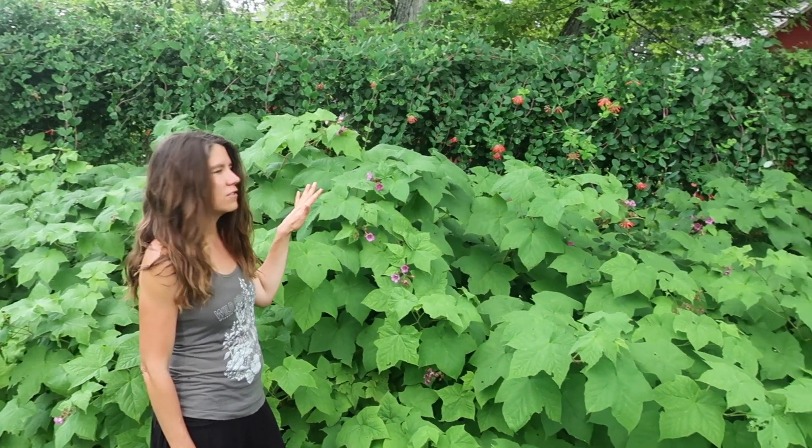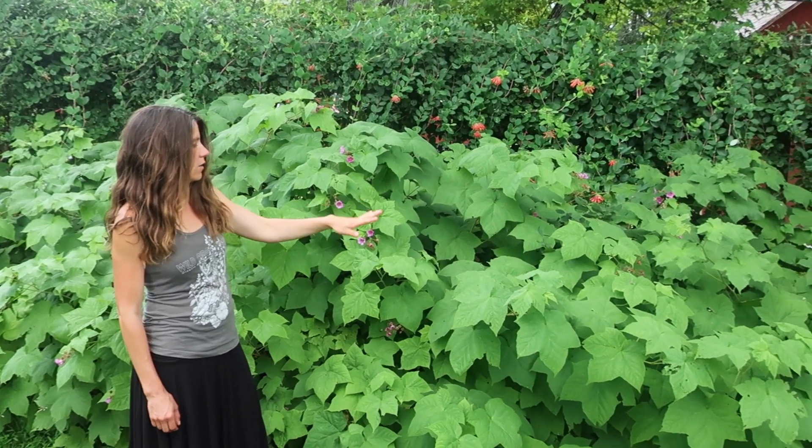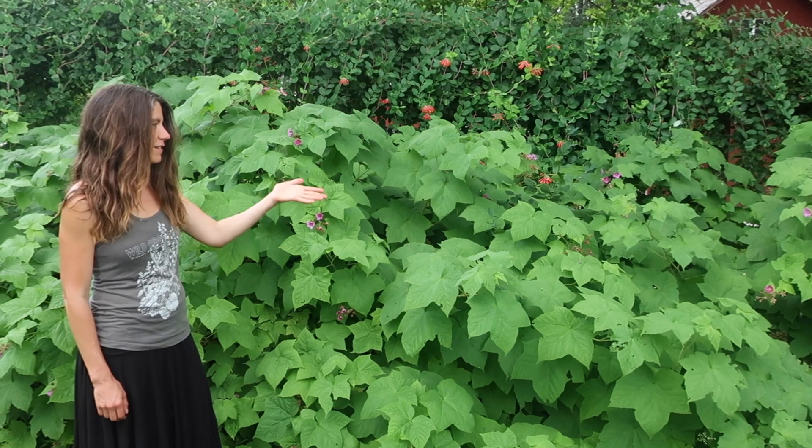What we're using it here for is a partly shaded area under a maple tree. We're using it in two different ways: one, to sort of seal off this edge and give us a little privacy from the road. As you can see, this plant is very big — no need for any herbaceous underplanting — so for us it's a great nibble as we walk past our garden on the way to our vehicles.